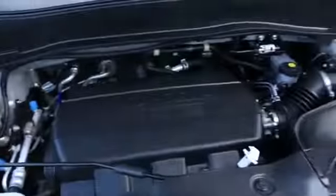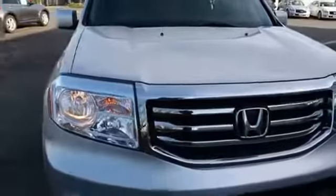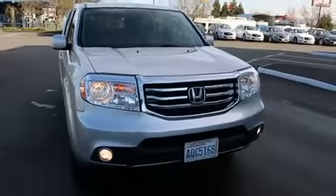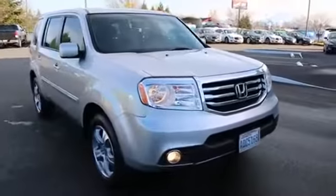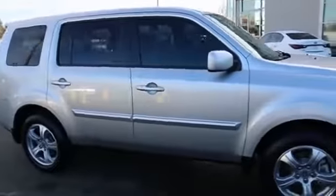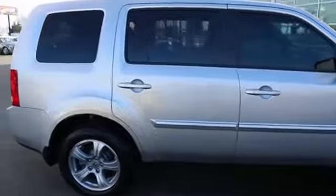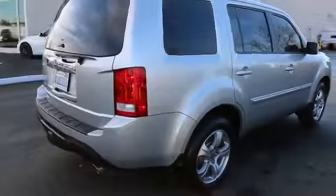Nice powerful V6 engine — very tried and proven. Honda uses this V6 in a variety of their products; it's very reliable and very powerful. I think it makes about 240 horsepower, more than enough power to move this thing right along. And the great thing about the Pilot is that even though it looks like a truck-based SUV, it's actually based on unibody architecture like a car, so you get the high commanding view, the cargo space, and the third row seating.